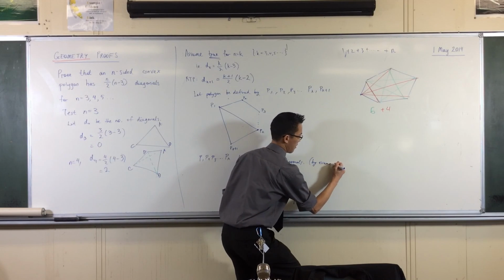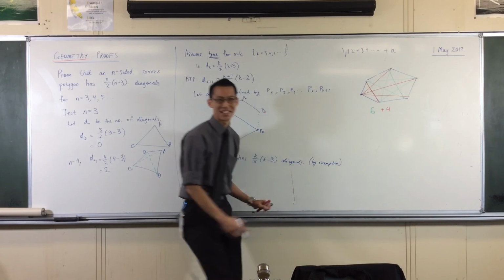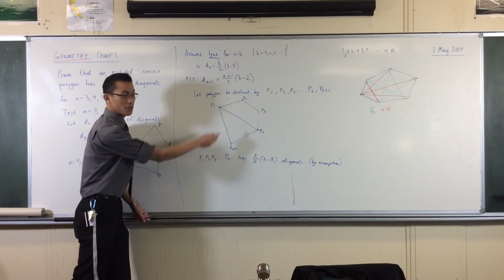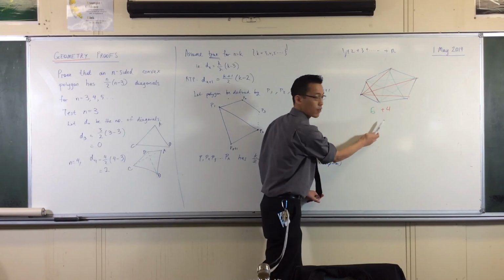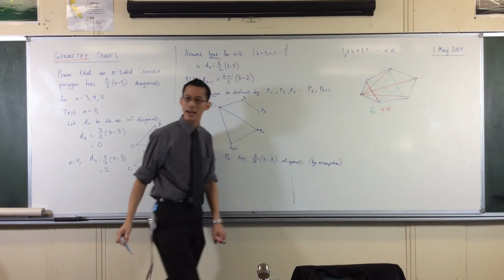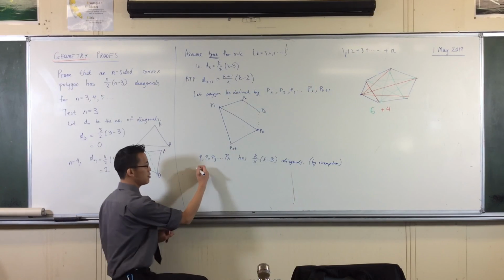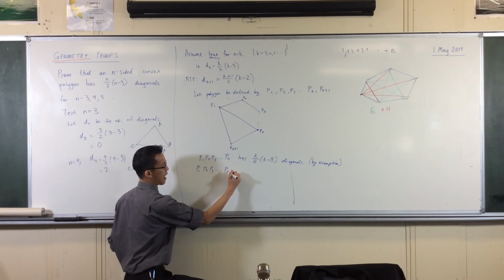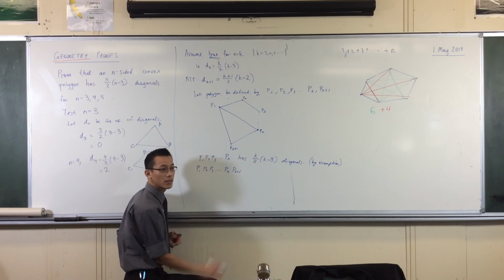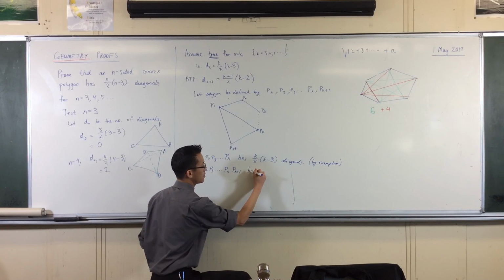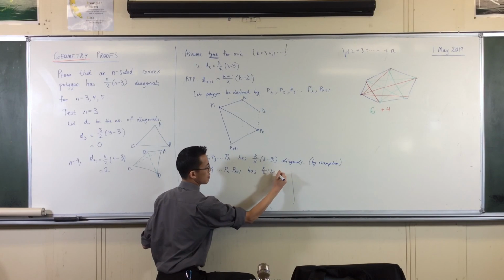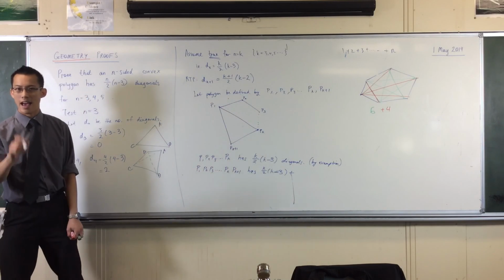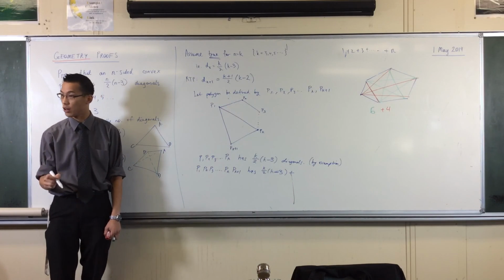So, tick. It's a proof by induction now, because I used an assumption. Now, how do I get from that shape to the next one? Well, I'll do the same thing I did here. I have to add on a new series of diagonals, don't I? So this new shape, P1, P2, P3, and so on up to PK, and I have to include the last point, has that many, plus. Now, how many new diagonals have I got?